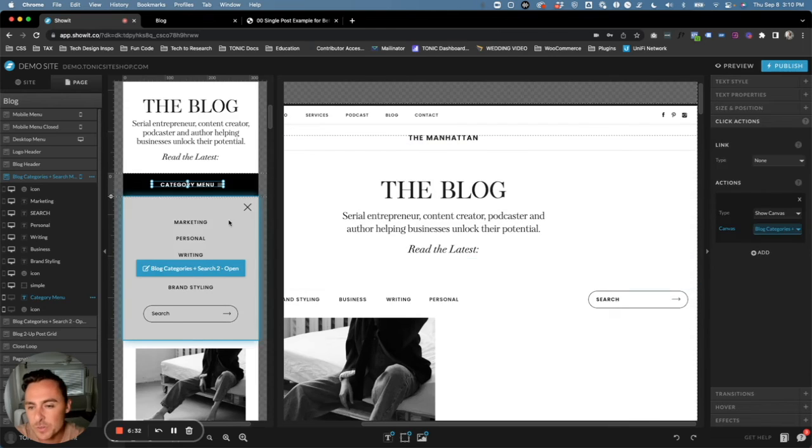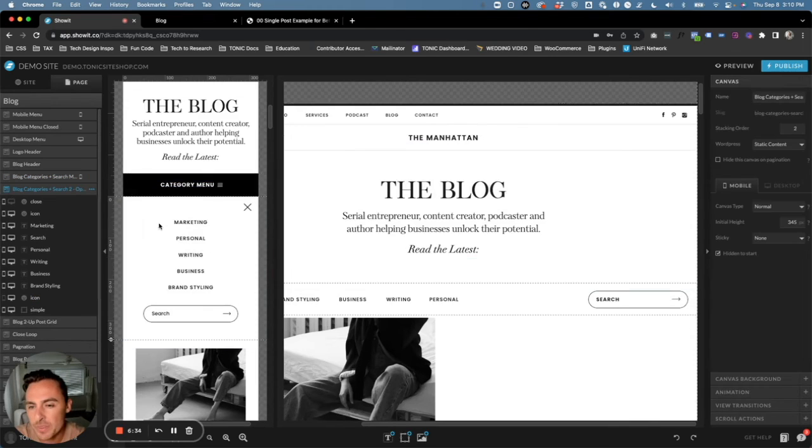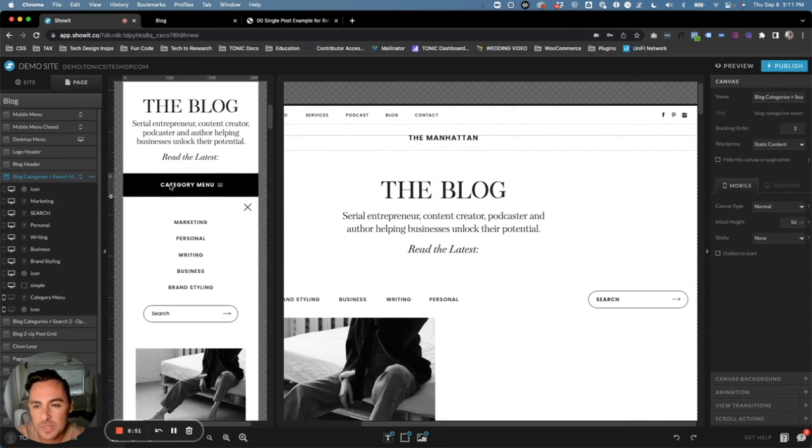Now what that's going to do is open up this canvas when someone clicks on this text box. Because currently if I click on this canvas here, this is the open one, it's set to hidden to start on the mobile version. So this is going to be hidden. And when someone clicks this button, it's going to show.